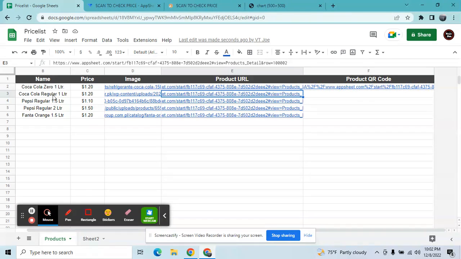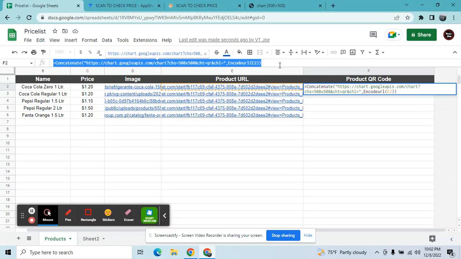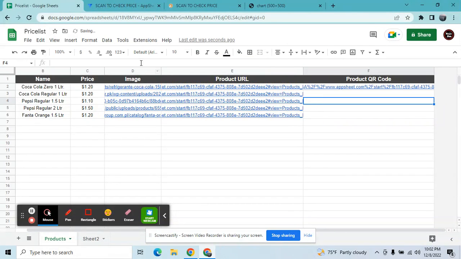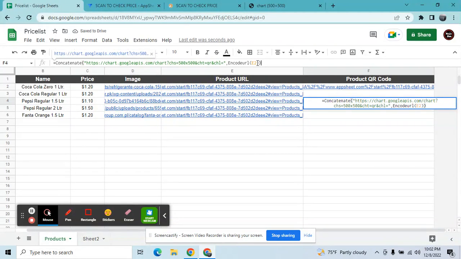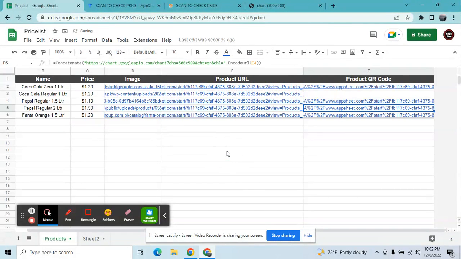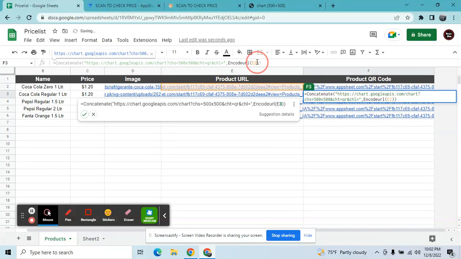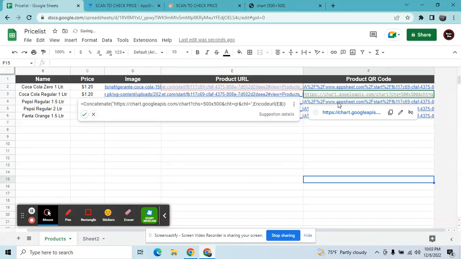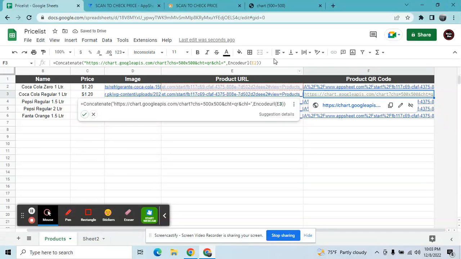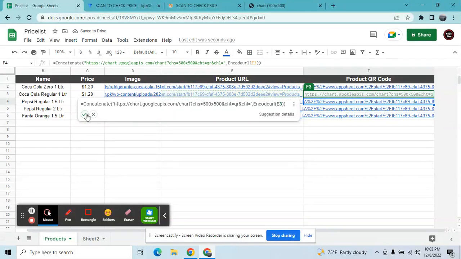So we have all here now. So this is the product URL. So only the balance is the QR code. What I'm gonna do, I'm gonna just copy this and paste it in here, and then I'm gonna just keep it as E3, and then just autofill this one, and we already created our URL. Sorry, our QR code. This is E3. Okay, and then check.